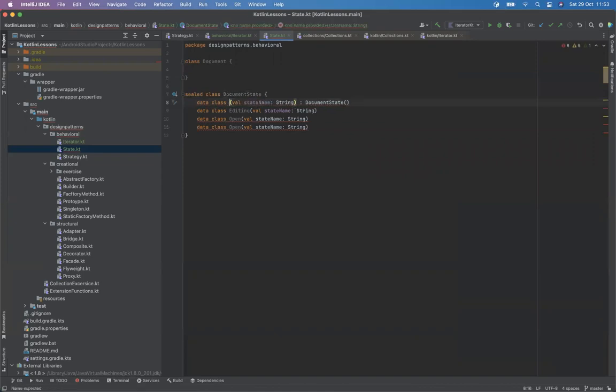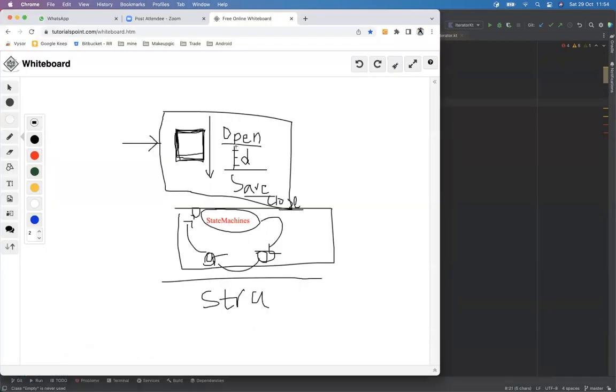I think we have open as a data class somewhere in one of these places. It's okay, I've changed it to empty, which is the open state. So when we come into this document, it will be in an empty state, right?